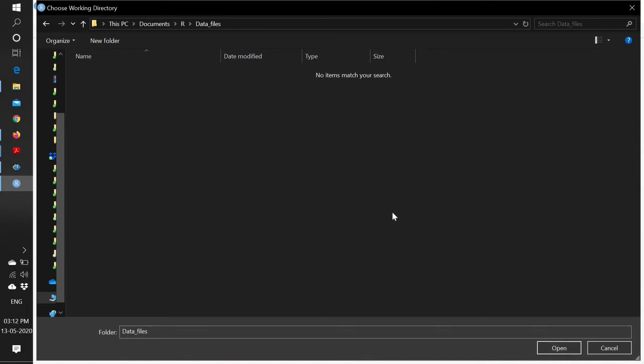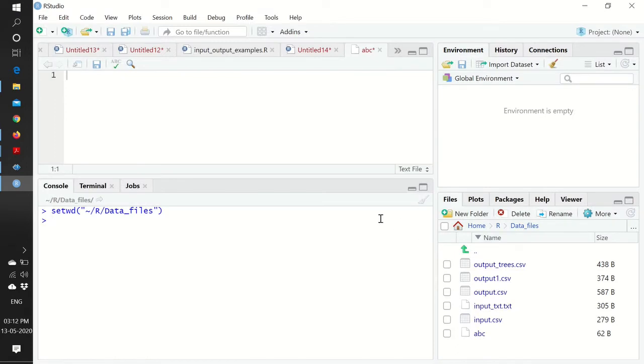You will not see anything here, but this is the directory I want to set as my working directory. Okay, fine. Then you can see all your files from here. As I am then in the directory, you can see all the objects there. So this is the list. Fine.